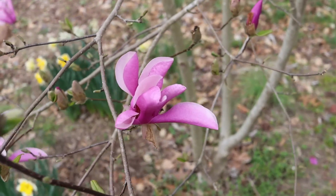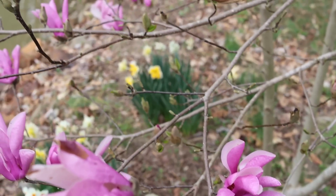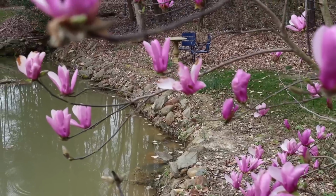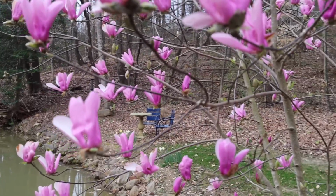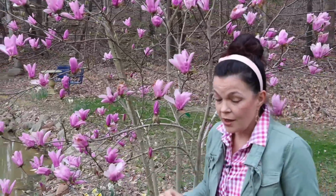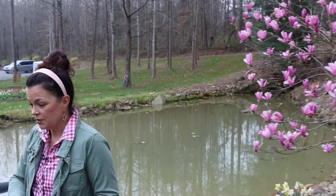But this is that tulip magnolia. It is deciduous, but it is flowering. You're driving around town, you see them. They're beautiful. A multi-trunked tree, small, like a large shrub, small tree, however you want to look at it. But it's so fun and she makes such a beautiful impact. I'm so glad that however many years ago I decided to put her here, not knowing that we were going to have a signature garden right there, but this time of year it definitely draws your eye right here and it's just absolutely gorgeous.